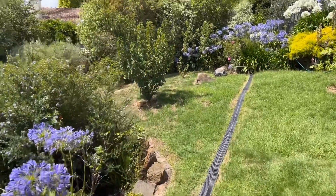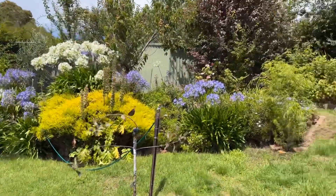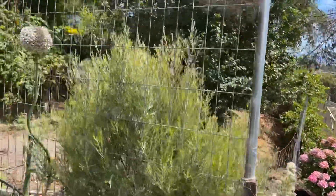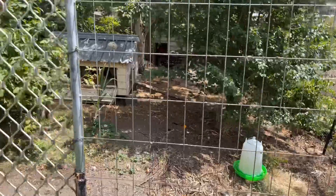Heaps of fruit trees, heaps of flowers — just a very seasonal garden with colour all the time. And the chooks! The chooks come with it, but if you don't want them, that's alright — there's plenty of people that will take them. They're all nesting at the moment, but they're good girls.